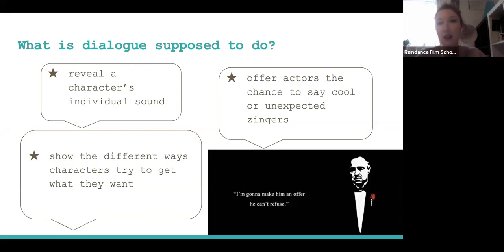And of course, dialogue also offers the opportunity to actors to say something cool or unexpected, but don't push yourself in this way. You don't always have to create these incredible one-liners in every single screenplay. Some have them, some don't have them, but it doesn't necessarily always improve the quality. I mean, they become more memorable very often, these lines, but you don't need to push yourself. It's an opportunity. See it as that. And actually all of these are opportunities. It's not a rule in this way, I think, but this is how you can use dialogue for your story and for your characters.